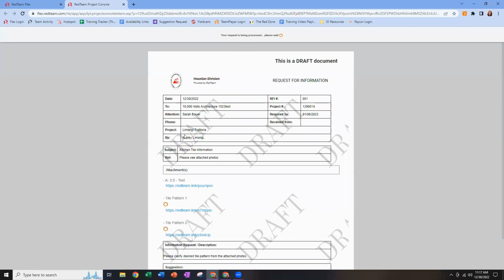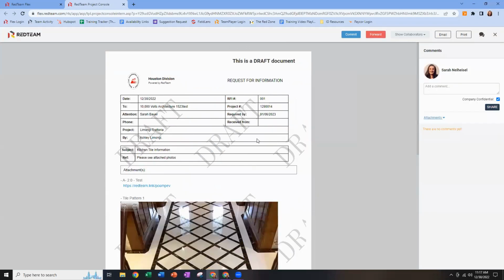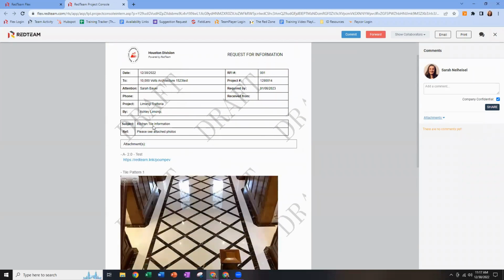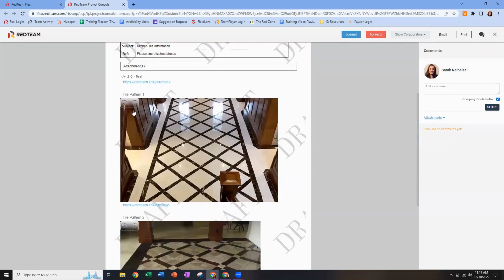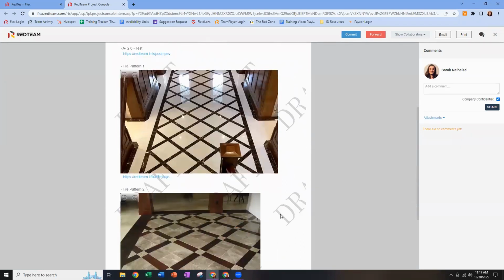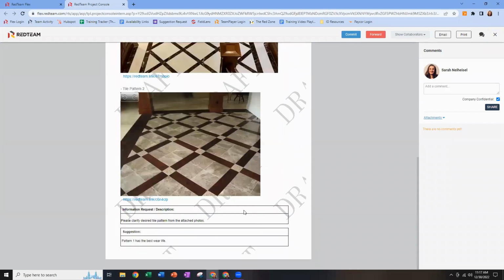Again, I always recommend that someone should preview the document before it gets sent out. This is going to open it in a separate browser tab, and we're going to have a preview of this draft document. So you can see all the information we entered, along with our subject, kitchen tile information and our reference. And then we have our attachments. Now this PDF is simply, we have the title and we have a hyperlink. But if I attached a photo, we can see that that photo is previewed here along with a hyperlink that's going to allow them to access and download that particular photo file.